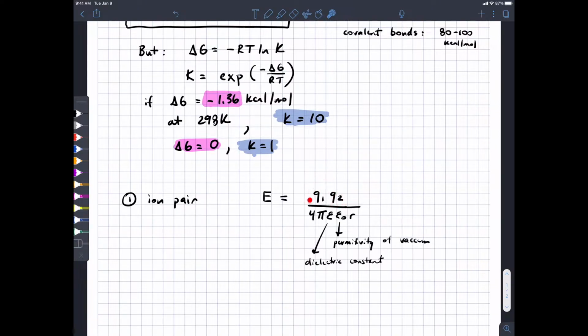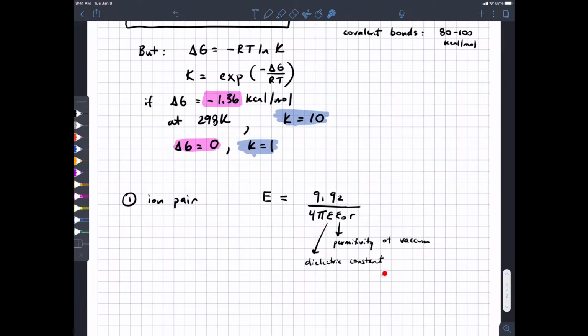Q1 and Q2 are charges, so the more highly charged something, the stronger the interaction is going to be. But these epsilon terms in the denominator are important. I'll just mention briefly radius. The closer they are together, the stronger the interaction will be. Sometimes people will say that this interaction falls off as 1 over r, which indicates that the further away you get, the weaker the interaction is. There are some types of interactions that fall off more quickly than that, and we'll talk about those.